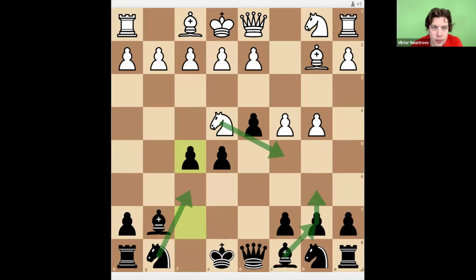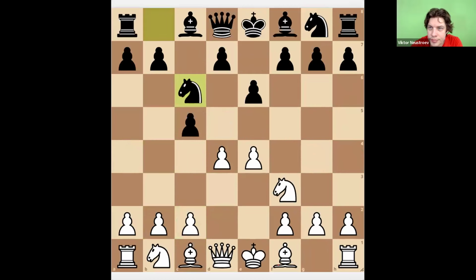Okay, so let's now talk about the second example here. How should white play? What's your opinion?